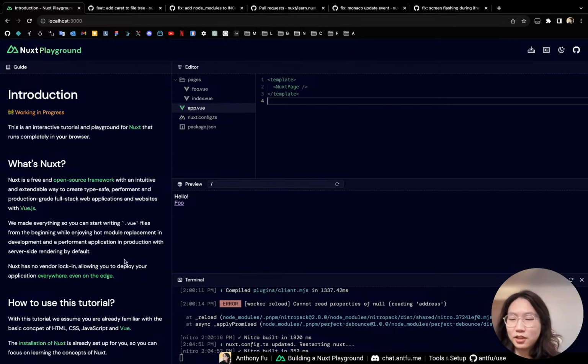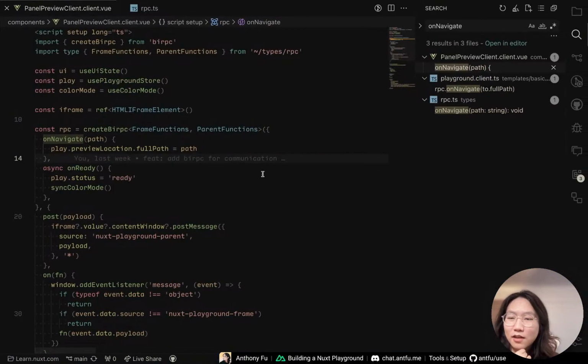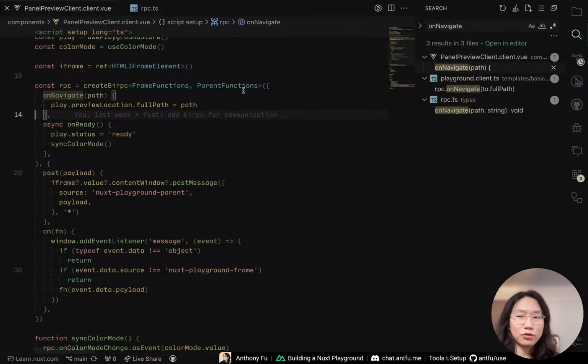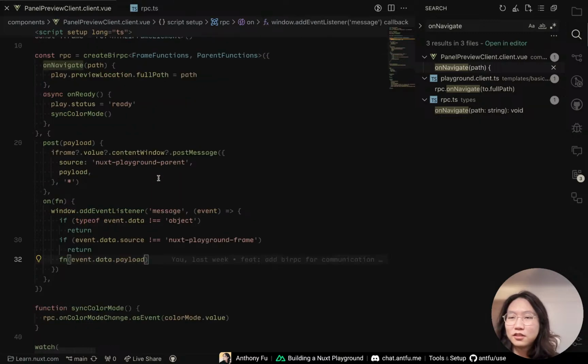But here it's actually DM Sans, and the monospace is DM Mono. So you just reminded me that I haven't changed the fonts in the Monaco editor. I guess that should be straightforward. Maybe we should change it right now.